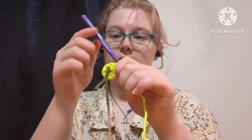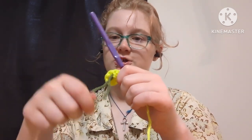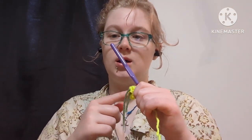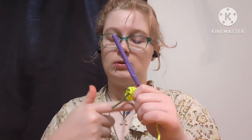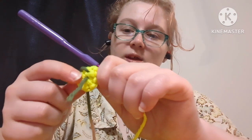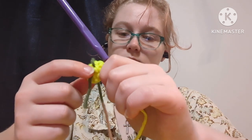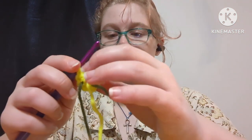So basically, whenever I get to the first stitch again, I'll just pull my yarn over like this, and then I'll just keep doing that, bringing it back and forth. And you can also count your rows easier using a stitch marker like this. You can just tell them apart easier because every time the yarn switches, like how it's inside here, you know that every time it has a bump like that, that's one row. So that's one row, and then this is the second row. So that's my tip in general for using yarn stitch markers. I just prefer them over the plastic ones.